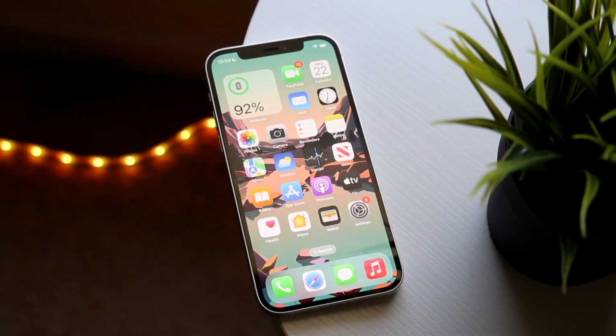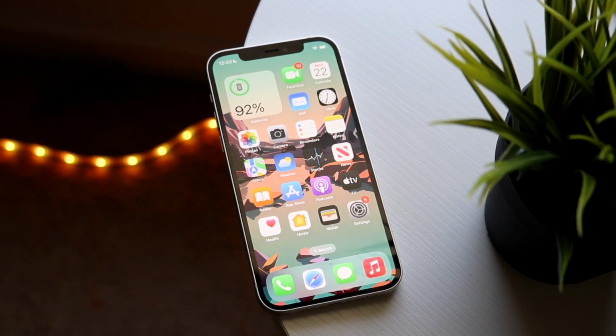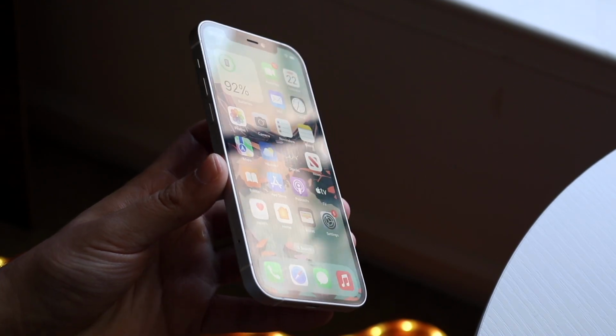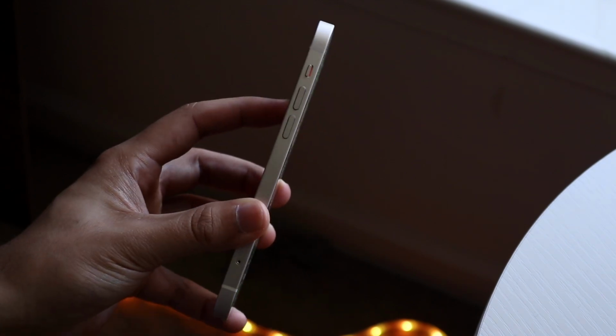Now, this phone is still completely worth it. I think it still has a ton of capability behind it, and I will still say if you want to go ahead and buy an iPhone, this thing still has a lot of power within it. It's a fairly recent release, and it's really not going anywhere anytime soon, and Apple is still selling this thing too, which in and of itself are some really big reasons to still purchase this device.